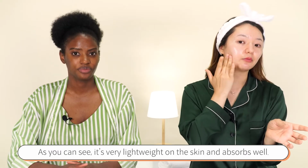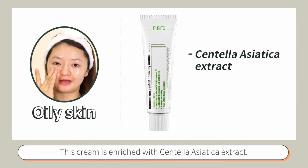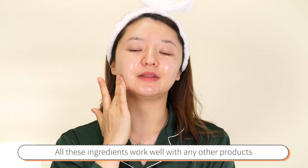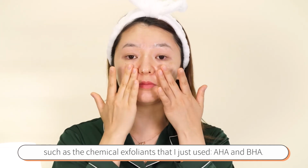As you can see, it's very lightweight on the skin and absorbs well. This cream is enriched with Centella Asiatica extract, ceramides, and even squalene. All these ingredients work well with any other products such as chemical exfoliants that I just used, BHA and AHA.